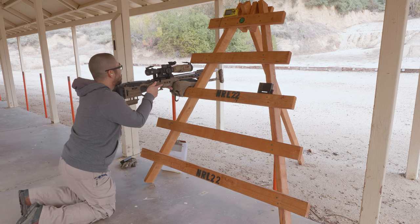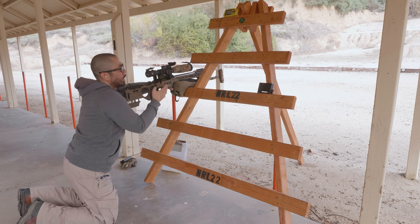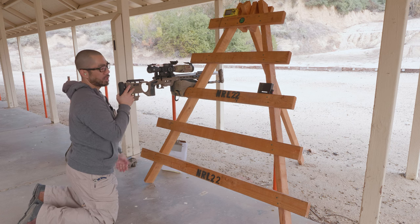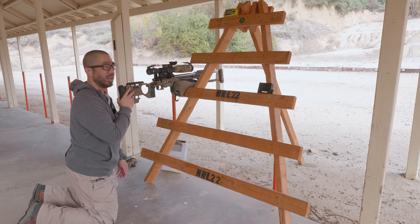But all in all, it's pretty straightforward. I felt comfortable most of the way through. But it's a big target, 2.5 inches, at 78 yards, so you should be able to hit them. It's just all about movement and speed. Anyway, that's it for this course of fire. Let's go ahead and pull everything in and we'll wind down this range vlog.